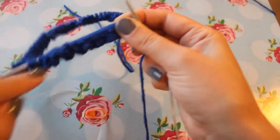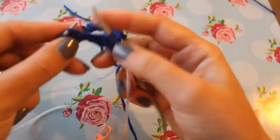So we're just going to continue working these 50 stitches and then I'll tell you what to do when we get to this end.